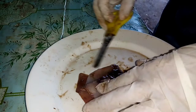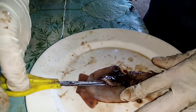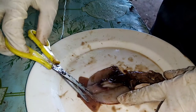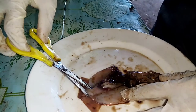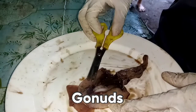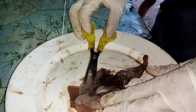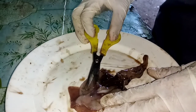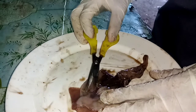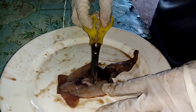So next to the cecum, this part is the nidamental gland. While this one, it is the gonads. Actually, the squid has hearts. So this part, the gonads. The branchial heart. Well, this one, as you can see, is the systemic heart.